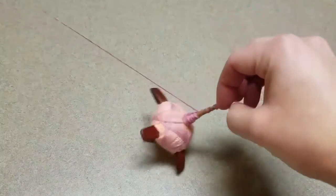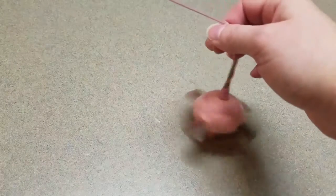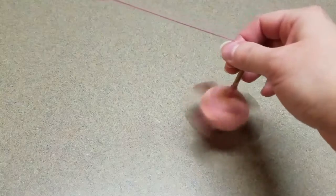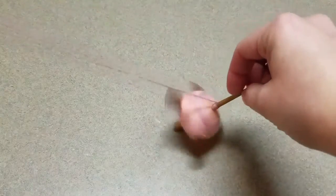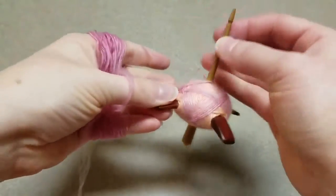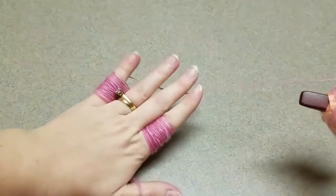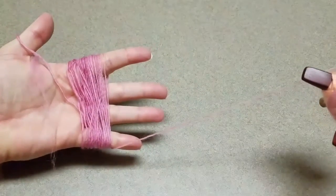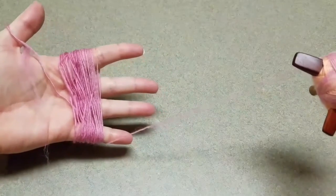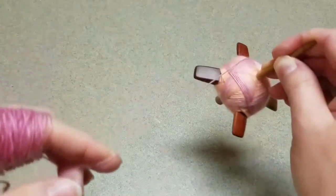If you're doing a ball wind on, you probably don't need to use the temporary cup, because the ball wind on that is in my other video is so fast that it would probably be counterproductive to do a temporary cup. But you can see I've got my butterfly back over my first finger and my pinky, and from here you are ready to wind on again.